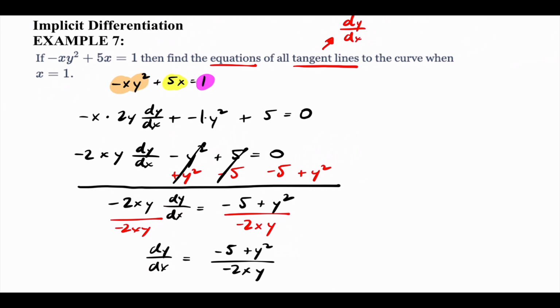Found the derivative. Now here's the question. What do I do with it? What do I do with the derivative now that I found it? Because it wants me to do something, right? It's not just finding the derivative like the last ones have. So what am I going to do with the derivative? Plug in x equals 1. That sounds like an idea, right? That's what we've done in the past when we want to find equations, slopes. We always plug in the value, right? So let's plug in 1.